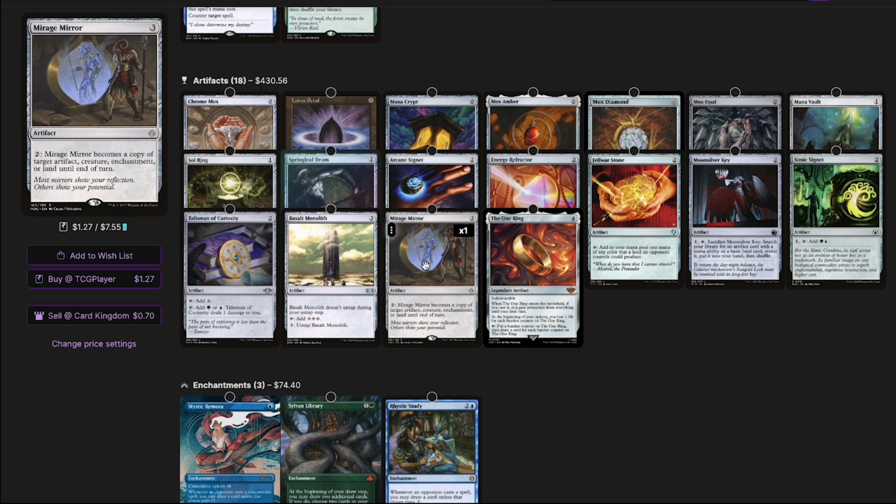Mirage Mirror is in some Kinnan lists and not in others. It is run in mine because I like to be able to copy things, and being able to copy something that's my opponent's is nice. I get a lot of value from doing that.